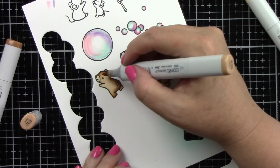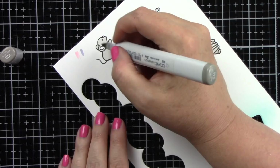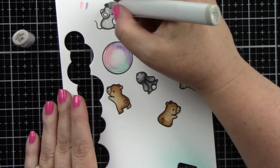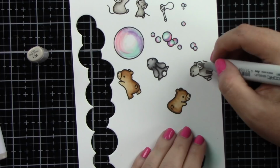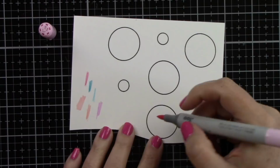Then we have the cute little mice from the Bubbles of Joy stamp set. And I'm going to color those in W1, 3, and 5. And I just like all these little characters. They look like they're looking up or they're reaching. So it's perfect for having a ton of bubbles in this card. I kept these colors very light and simple in their color lines, keeping to the lighter colors, but using three colors per brown or gray to get a good color combo. So now for these bubbles, I'm going to lay down R81 here.